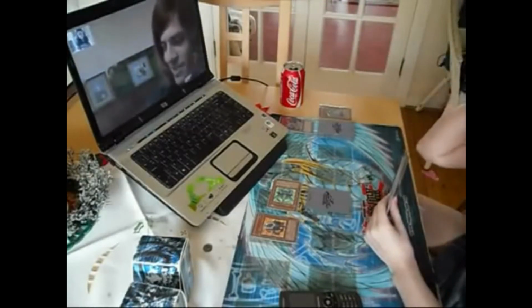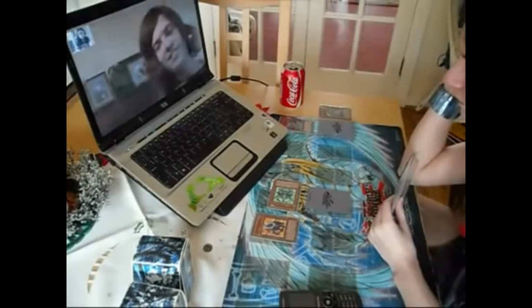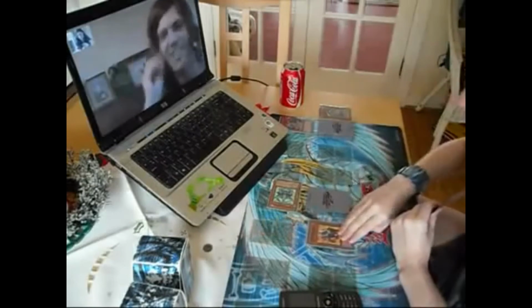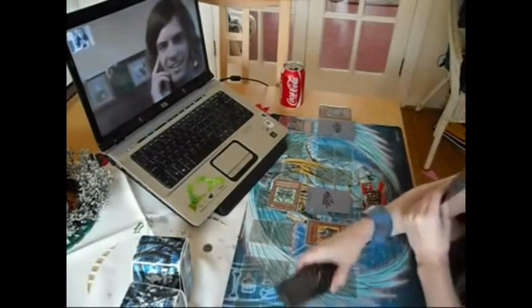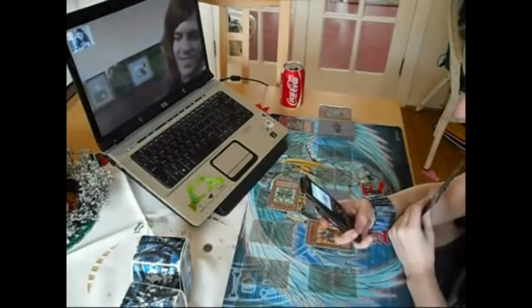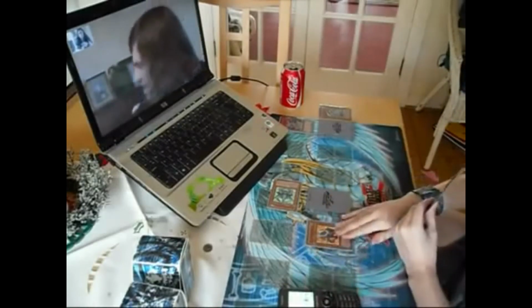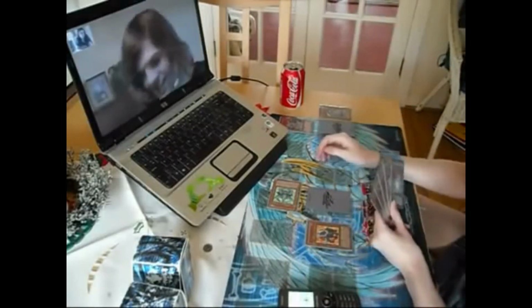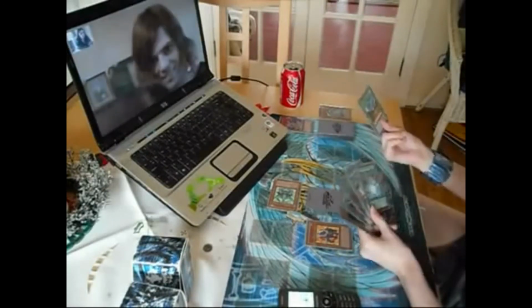Good point. Okay, I shall have Shooting Star Dragon attack Amber Mammoth. Yep, that's fine. 1300. I'll lose 1600. Yep. Okay. And I'll move Amber to the spell trap card zone. And with that, I'll end my turn. My turn. Draw.